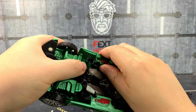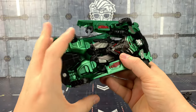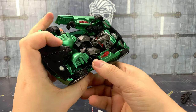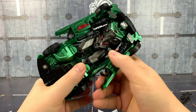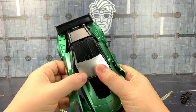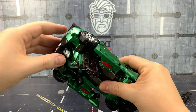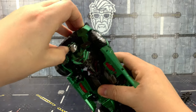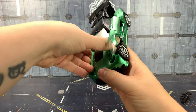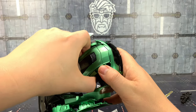Look at that — visible bot mode. The biggest problems are these tab into a kind of translucent tab; I was just a bit dubious about applying too much pressure to those. There we go, they just untab from here. These are going to untab from the bonnet section like that, this will lift up and away, and let's just untab from the bottom of the feet there as well.